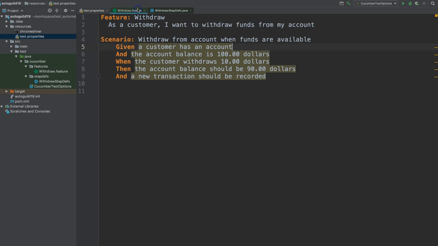Okay, let's look at our feature file again. So the customer has an account and the balance is $100. So before I go to the next step, there's something else that's assumed here, is that not only do I know the customer, but I've actually logged into the application, right? So that's not something that I want to actually put in the scenario. I would have to put that in every scenario that the customer logged in. This is a given. This is something that's understood. So I want to take care of that within our code. So I'm going to make a base class, since this is something that needs to happen before every single test. It's not something I want to put into this feature file.